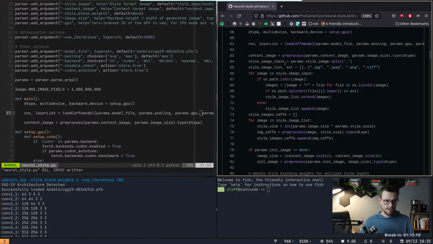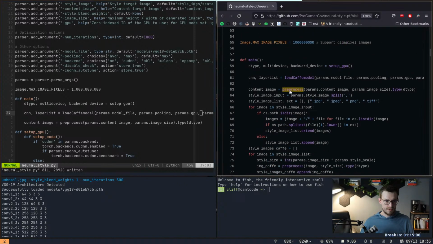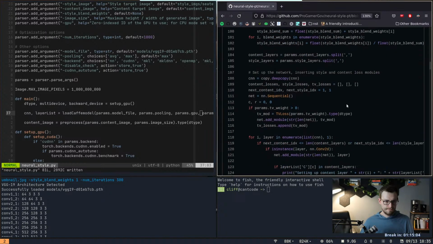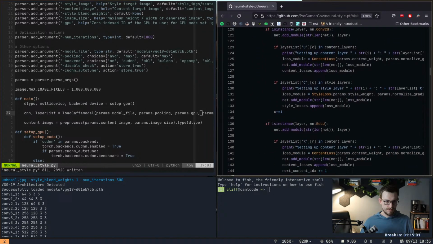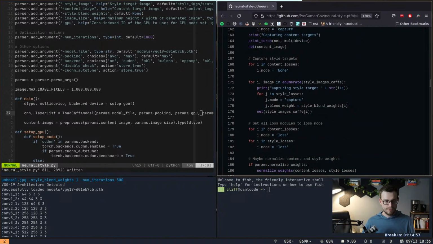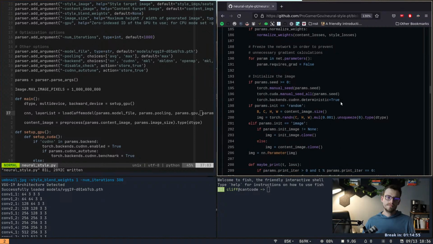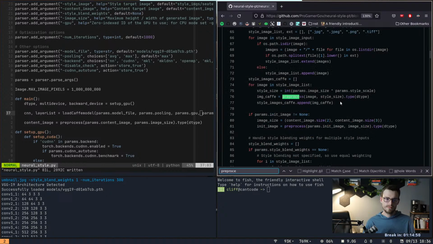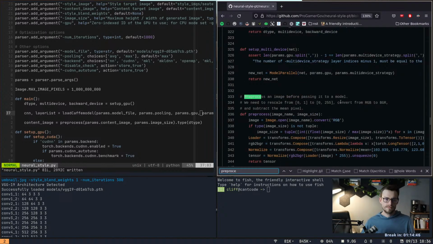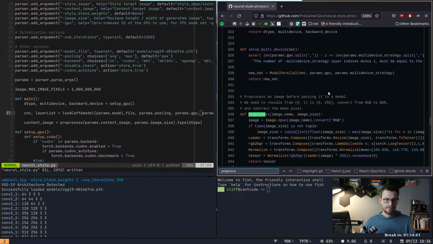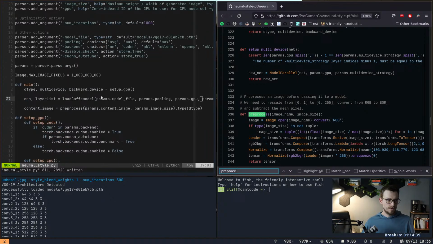So what we need is pre-process then. Which I don't know why it's not jumping to it. Where's it defined? Okay. Right after set multi-device.